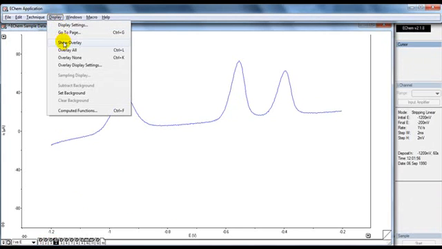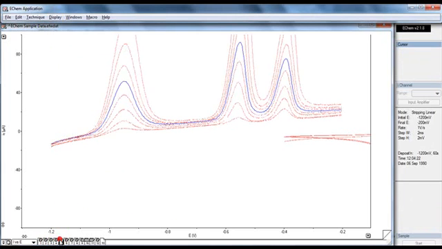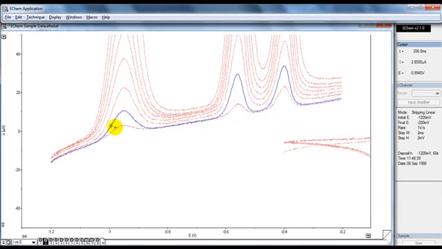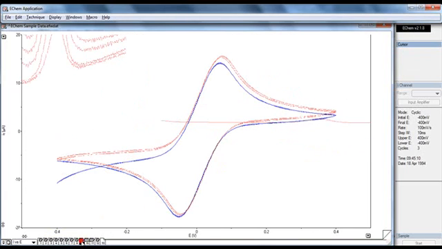in the display menu I can overlay all. So this overlays all of the runs I've done, and the one that's selected down here is in blue. So the ones over here correspond to the cyclovoltammetry that have been done in tabs 9, 10, and 11.